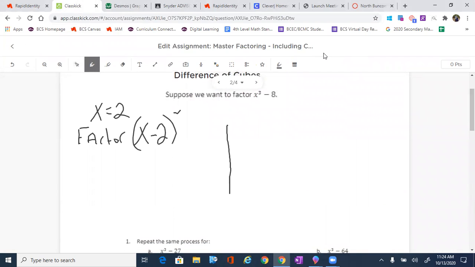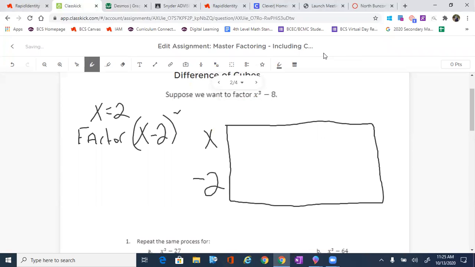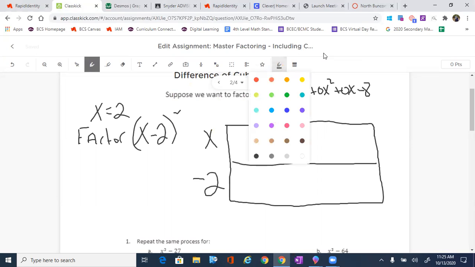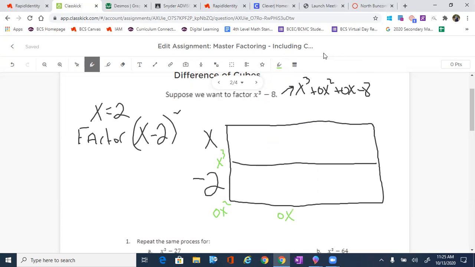So I'm going to go back to that old school method of division. I'm going to say, okay, I've got x minus 2. Now I need to put on there the whole entire polynomial, x cubed plus 0x squared plus 0x minus 8, and I'm going to divide. In my opinion, this is an easy way. I don't have to memorize anything. So I just write x cubed, 0x squared, 0x, and minus 8, and we are just going to do the division all the way through.